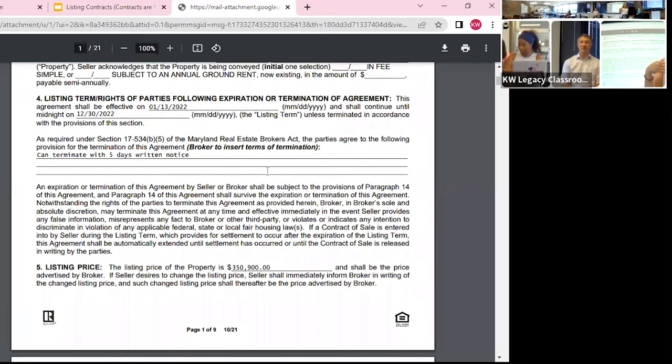So moving forward, listing terms and agreement. The effective date does not mean the date it's being listed. For example, I'm just going to use yours as an example, since you have this listing coming up. You're filling out forms today to have them signed, so the effective date would be today. If you're going to see him in person, or you know him personally, you could send this electronically or be in person. That's up to you for this one.